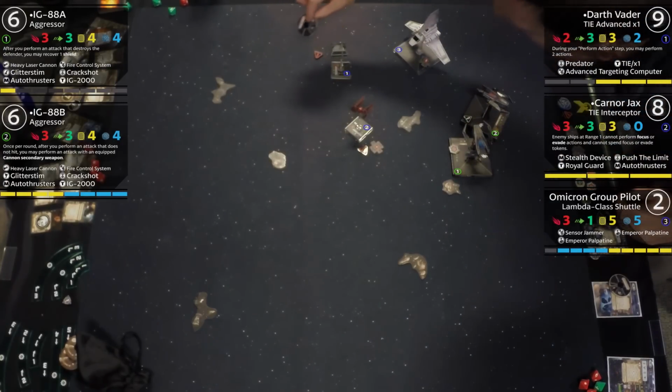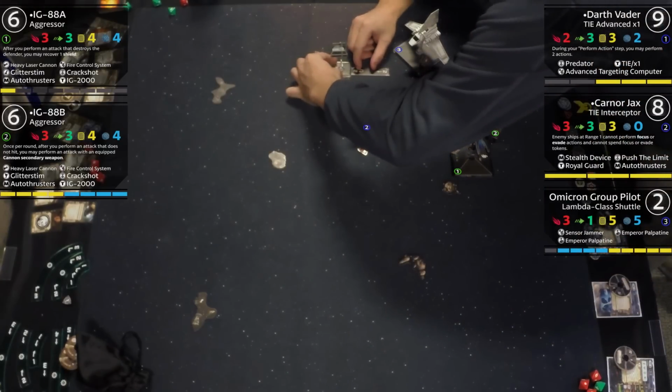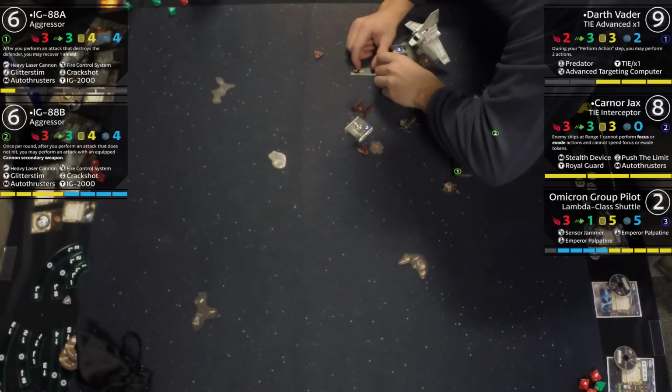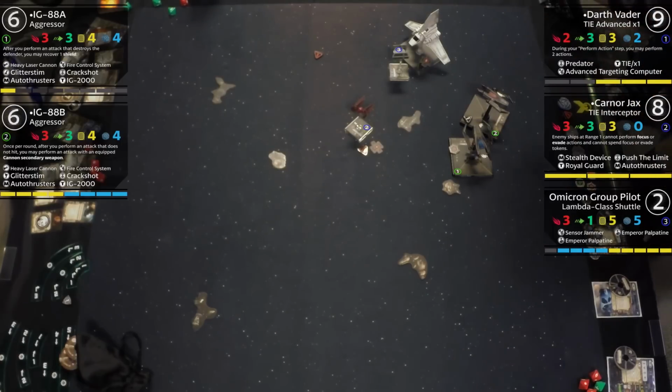Where does Vader go here? Is he pursuing? I think he does a one right bank. Or a two forward. Wow. Yeah, this could be tough, man. Is he going to fit in there? It's green. As long as he fits, he's okay. Yeah, that looks really good. Wow, that's tight. Look at that. That's so tight on the maneuvering.